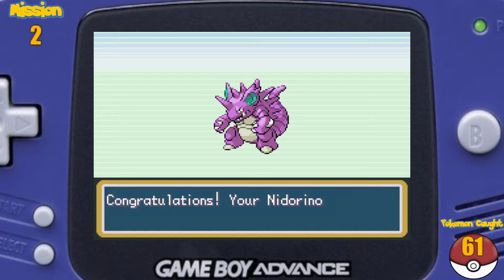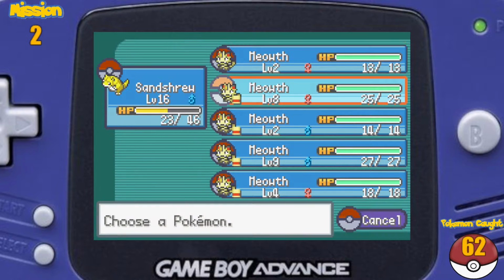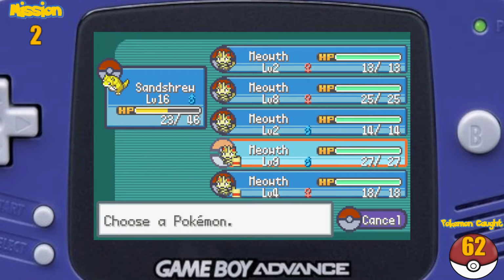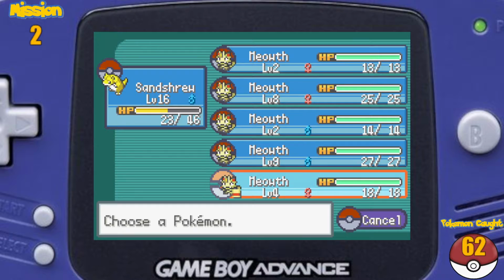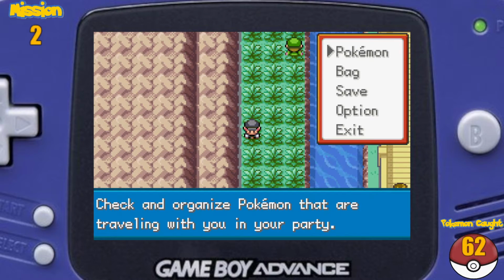Oh, by the way, during this time after battle, 3 of my 5 Meowth got a rare candy, which really freaked me out, as they are quite rare to obtain as a pickup item. Maybe one of you can calculate the possibility of 3 rare candies spawning in after one battle.